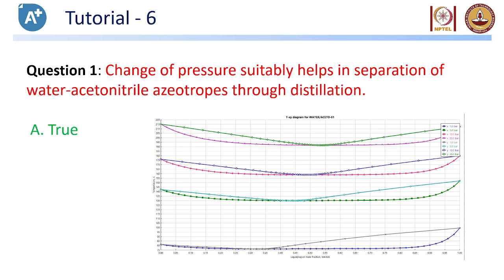One side of the column will have azeotrope. One side means either the top product or the bottom product. We should make sure that we don't have azeotrope on both sides. That's all. On one side we should get pure component, and on the other side we should get the azeotrope. That's how the column pressure should be designed.